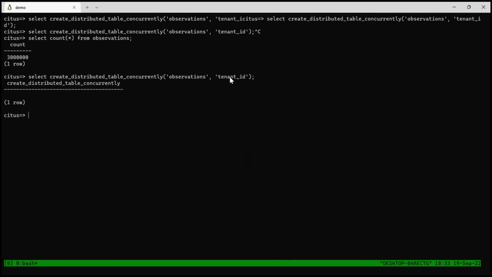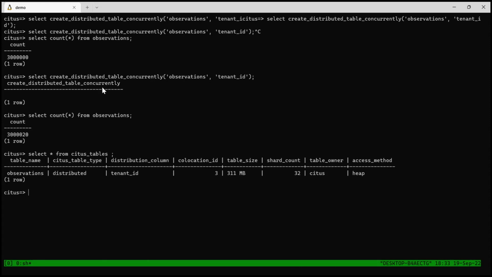Now the table is distributed. We can see that there are more rows inserted. So the 3 million that were there and the 20 rows that were inserted during the distribution. And we can also now take a look at the data. I mentioned the Citus tables table.